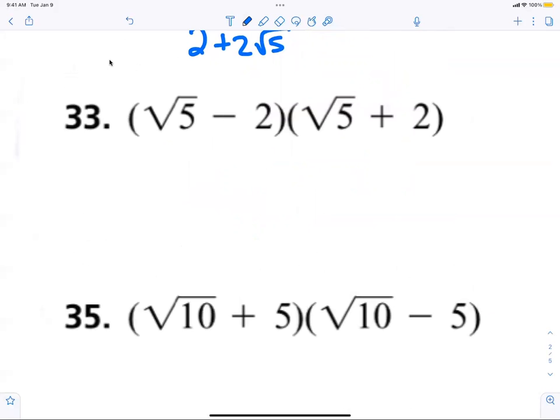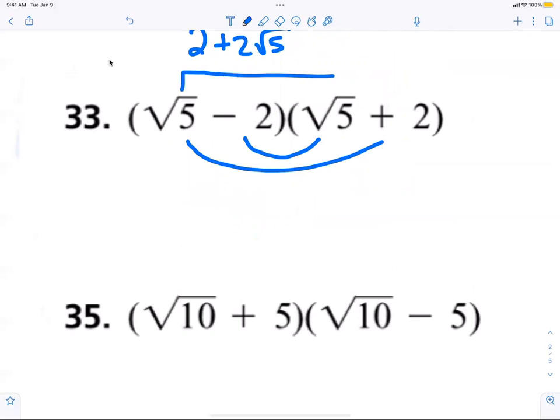Now, what's true about the middle terms here? Can anybody remember? They cancel out. So do I have to do anything with the middle terms? No. This is -2 radical 5 and this is +2 radical 5, and they do what? Cancel out. That's it. So when you look at this, you should just see radical 5 times radical 5, which is what? 5. -2 times +2. -4. Final answer, 1. Good job, guys.